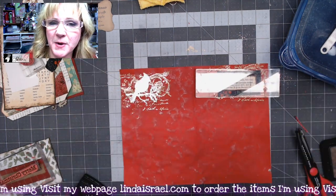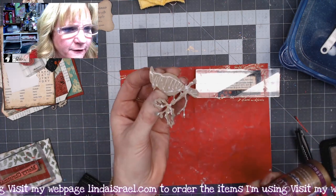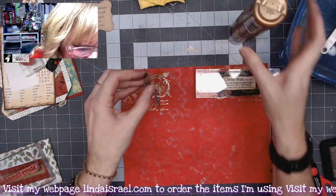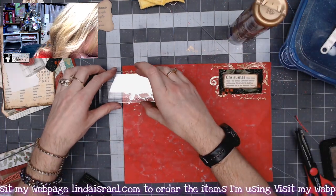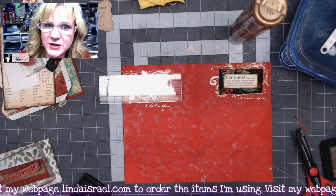So I'm going to take my glue and glue this down. Just put a fine amount of glue on here. And then I'll just lay my little block on there for just a moment. All right, so let me prepare the other side.